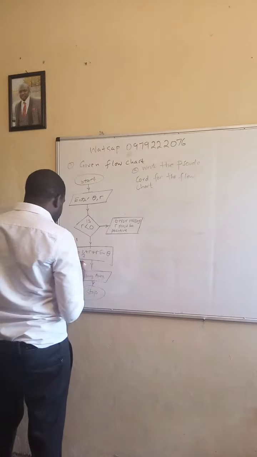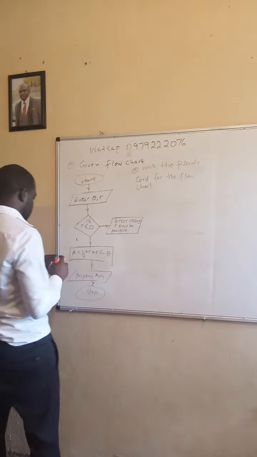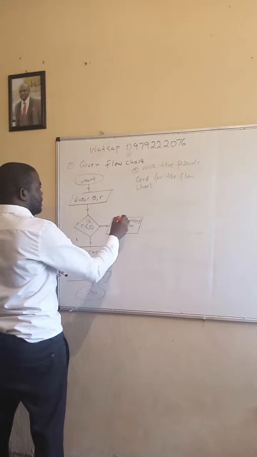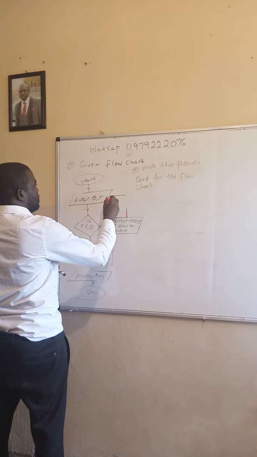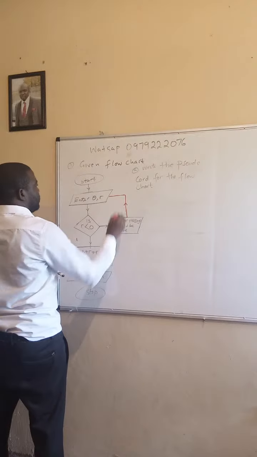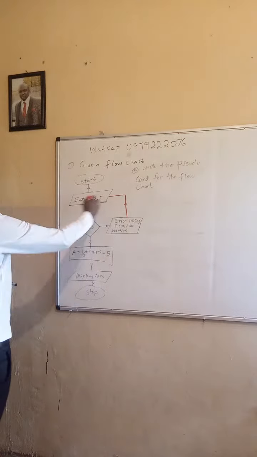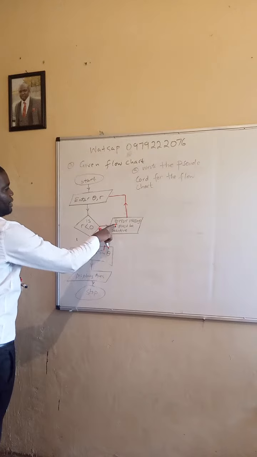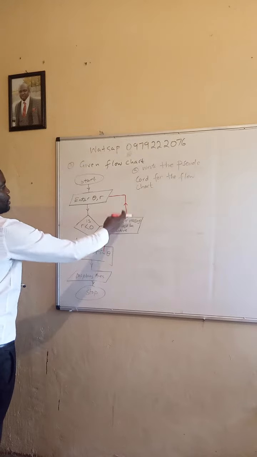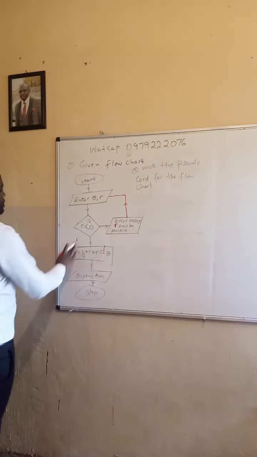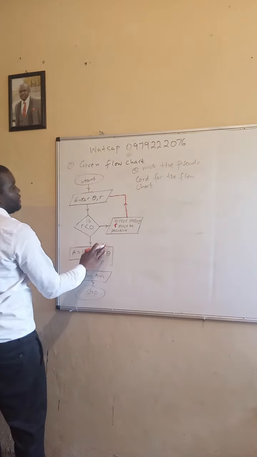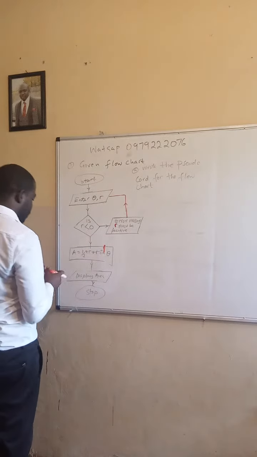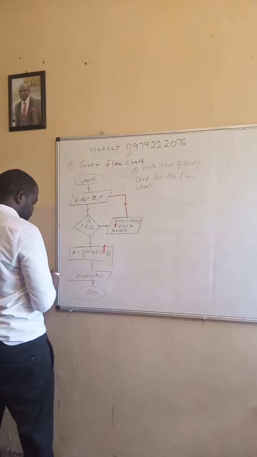Pseudocode for this flowchart. We'll start. Actually, there's an arrow that comes from here, it goes to here. This is how it's drawn. From the error message to, because we're talking of error, this error. Error message, error must be positive, so there is an arrow that is here. This is a question. This is how the question is written. Don't get confused. This arrow is coming because error is on top here. I hope you have understood.